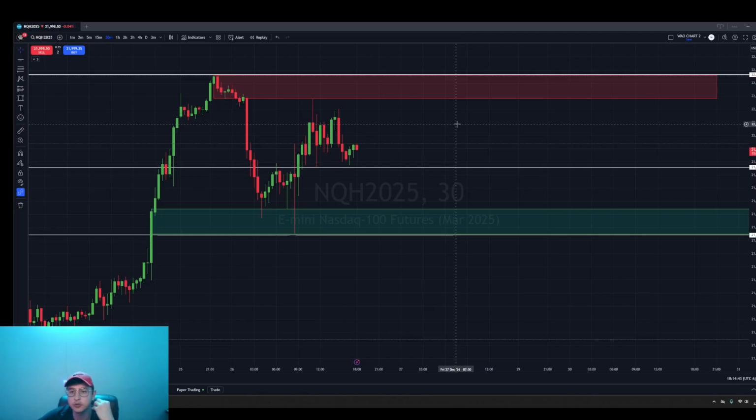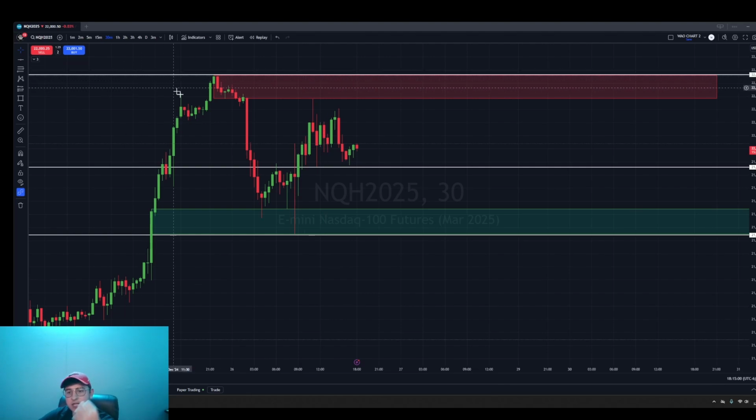Cool. And what's really good about zones is that they can help you identify stop losses as well. So for instance, if we came into this 50 area level and we went short right here, we can actually have our stop loss right above the zone. So that can help us with our stop losses as well.